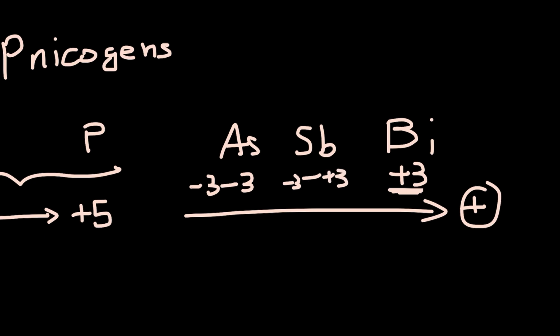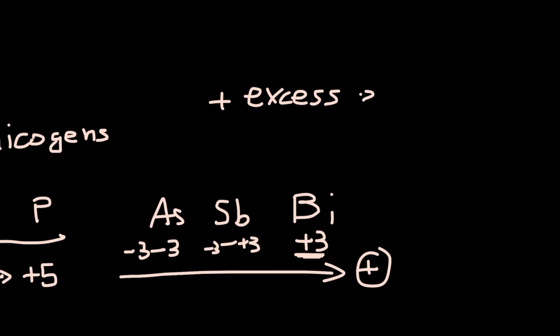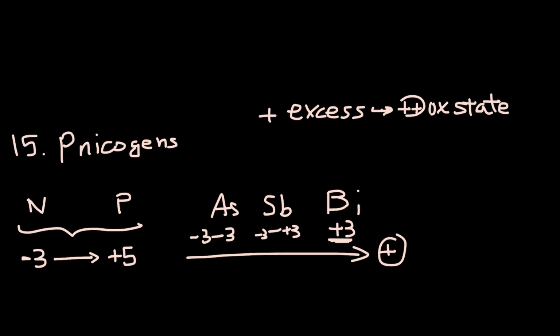But what tends to happen is when something reacts with excess, such as excess oxygen or excess fluorine, they will tend to want to retreat to a more positive oxidation state. So if you have phosphorus reacting with excess oxygen, phosphorus will likely adopt a high oxidation state. Whereas if you have a reaction with limited reactants, such as limited oxygen, your elements here will tend to enter into a more negative oxidation state.